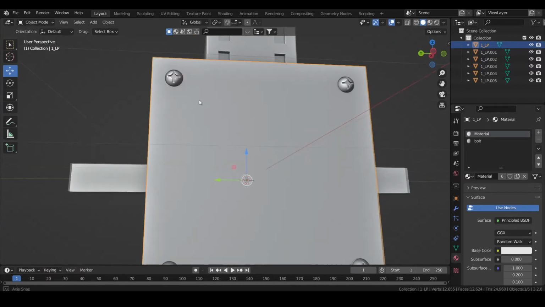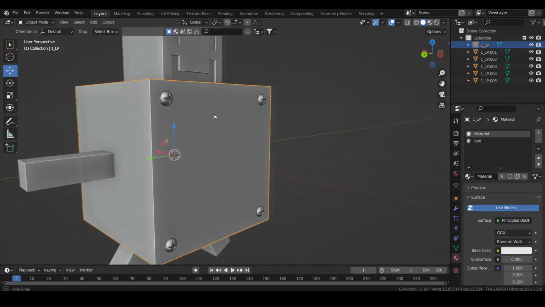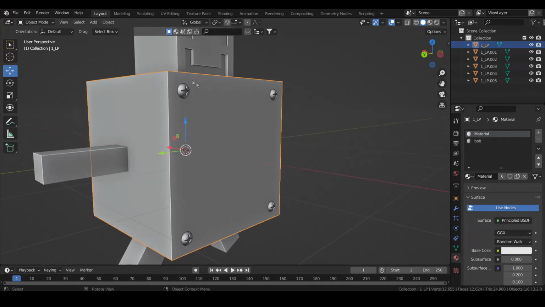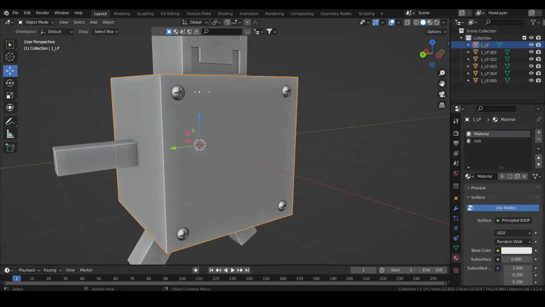One thing we can also do to make these look a bit more realistic, let's say we're baking a purple square and we want these bolts specifically to be colored differently to the purple.